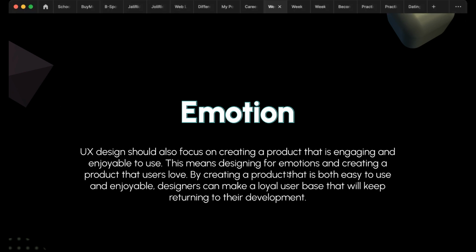The next one is emotions. UX design should also focus on creating a product that is engaging and enjoyable to use. This means designing for emotions and creating a product that users love.